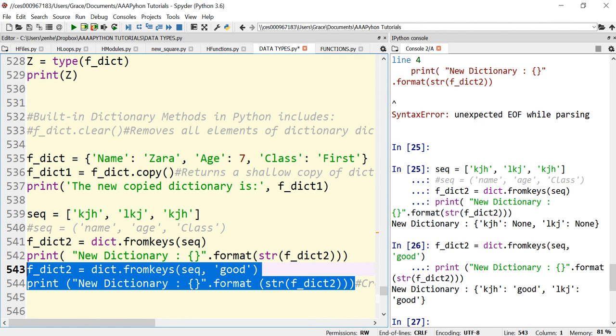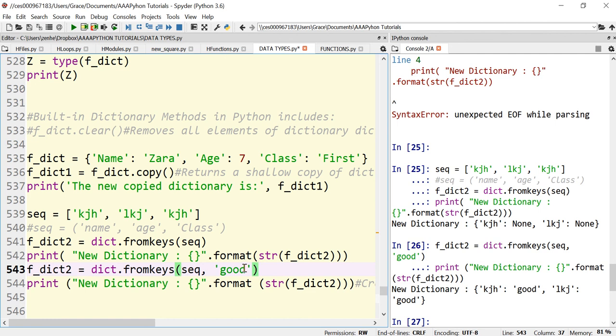So it's now a key value pair of the keys here and the values here. But if we remove this value and leave just the sequence, it's just going to form the keys and then put none, none, none for the values of the keys.